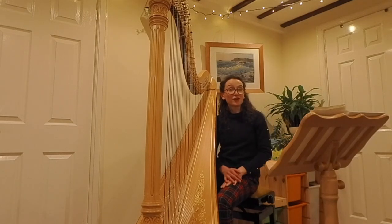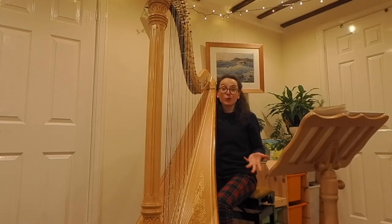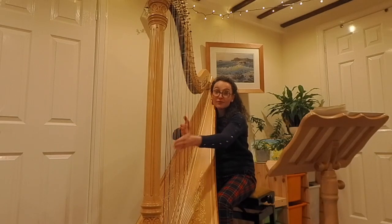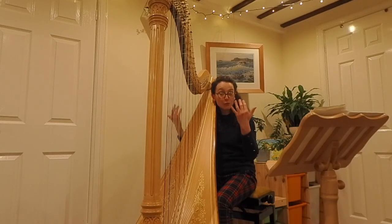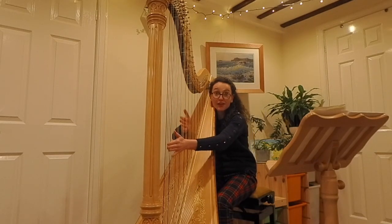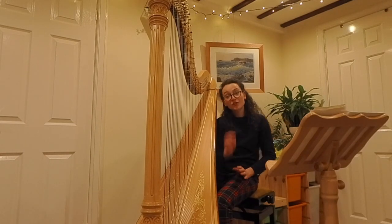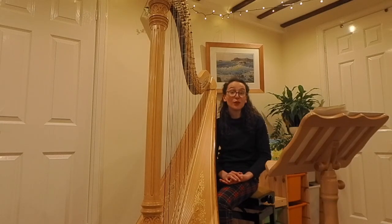The next special effect I'd like to mention is the glissando, and this just involves dragging the fingers up or down the strings to create a whooshing effect — you'll probably have heard this in film scores. Or very quietly. Or we can play them with our nails, which is a very different type of sound. How to notate that is noted on the handout. You can pick any chord or scale for your glissandos — just make a note on your music of which chord, or you can even write out the letter names of the notes that you'd like included.